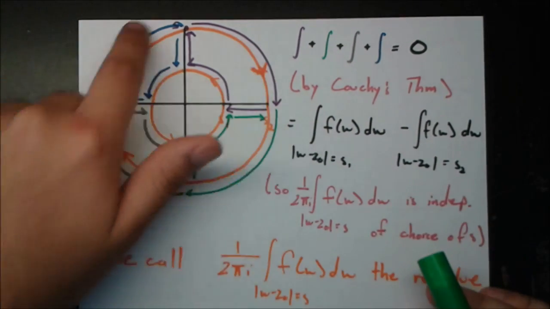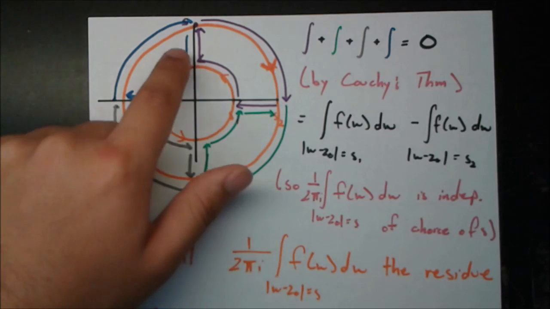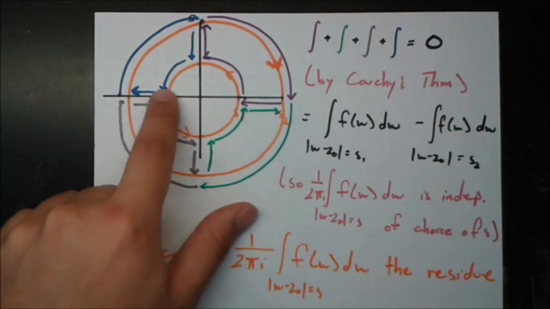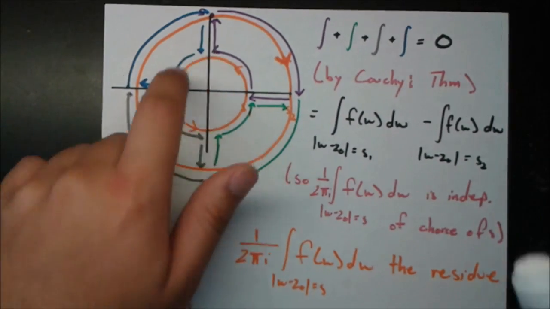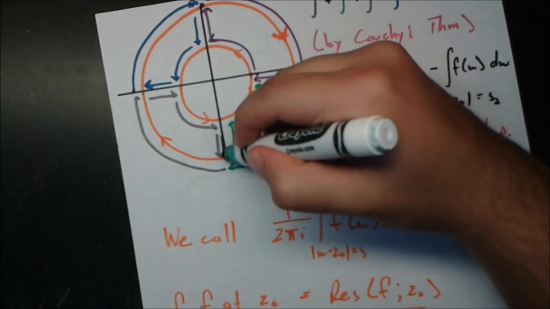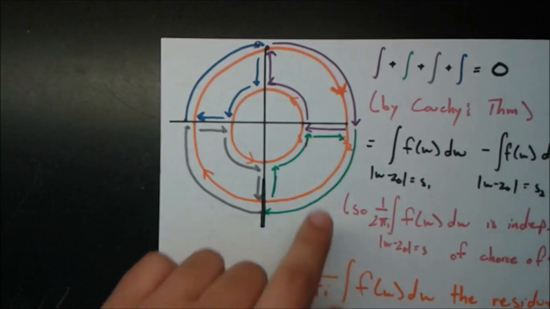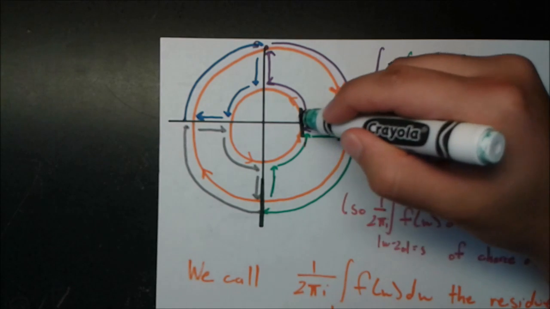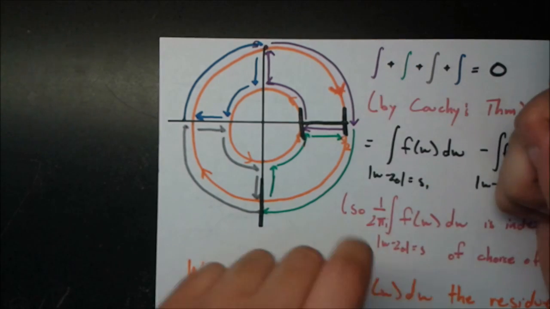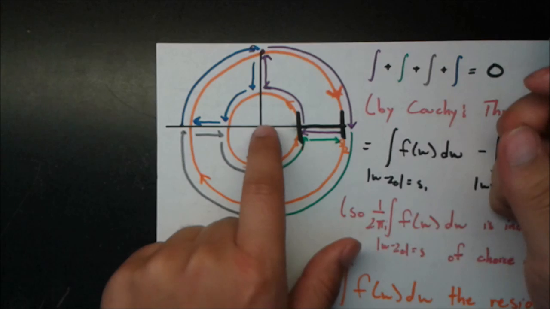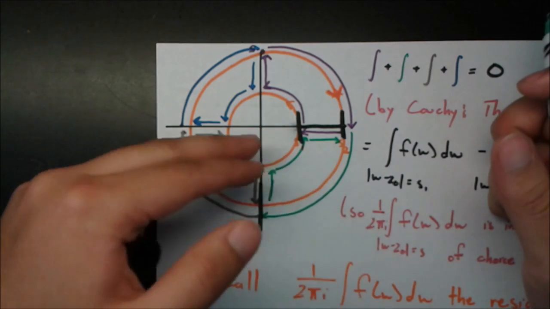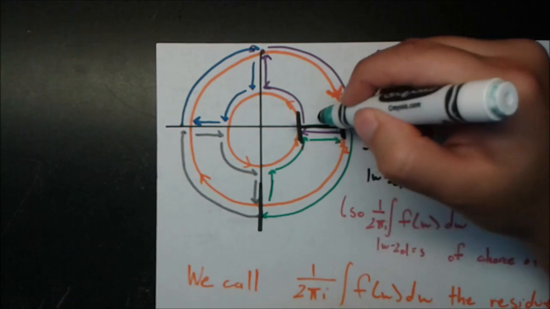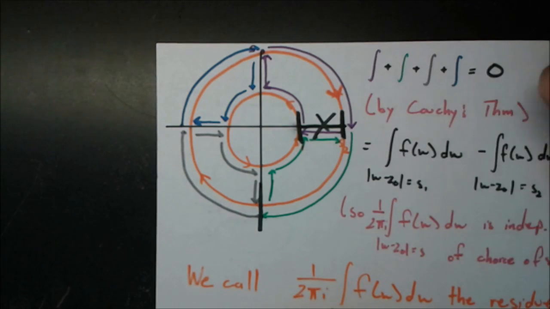But what are these integrals also? Note something important. Remember we traveled across these parts of the axes. We traveled across this little segment right here, this segment here, this segment here, this segment here. In fact, let me draw this one further so we can make sure it's consistent. So let's look at this segment right here. We traveled across it in the leftward direction in the purple integral, but we traveled in the rightward direction in the green integral. So since we traveled across it 2 times in opposite directions, it cancels out. That's how line integrals work, if we remember.